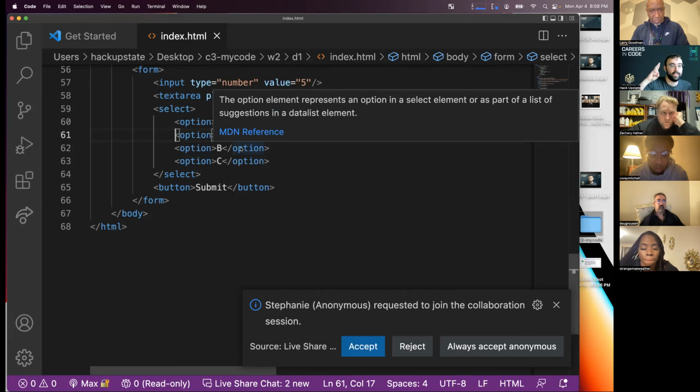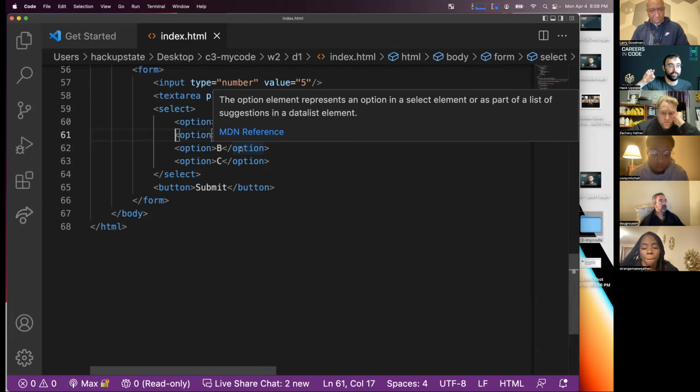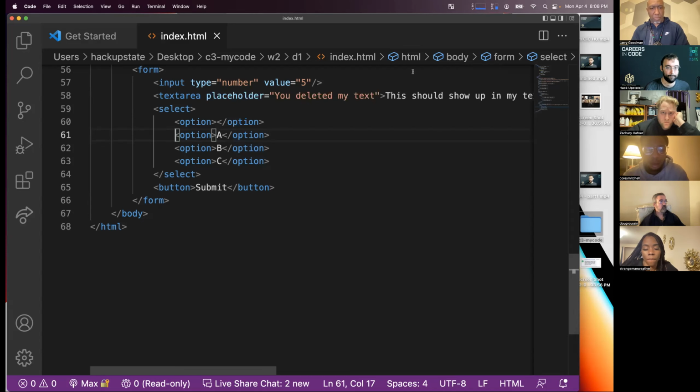And two fingers up and down is also your scroll. So you don't always have to be going over to the scroll. Two fingers up and down or left to right will scroll you up and down or horizontally. And then a two-finger click should be a right click. I learned that the hard way. I didn't even know that. That's crazy.